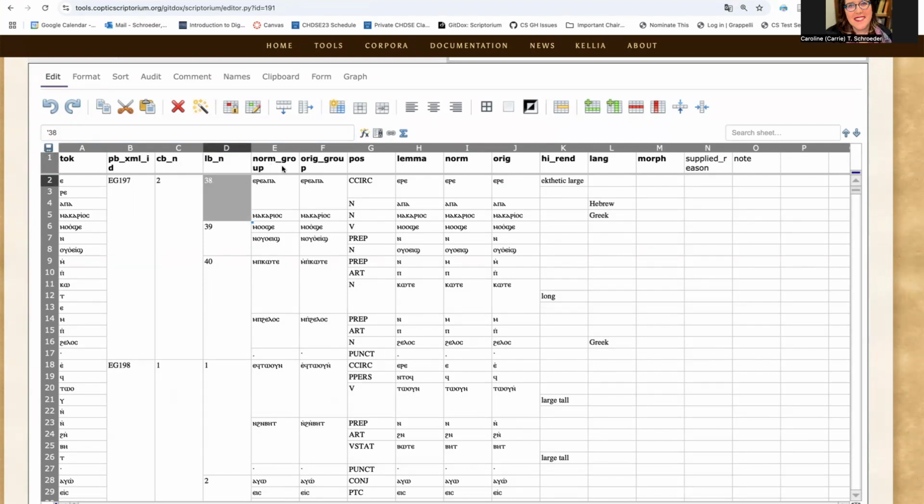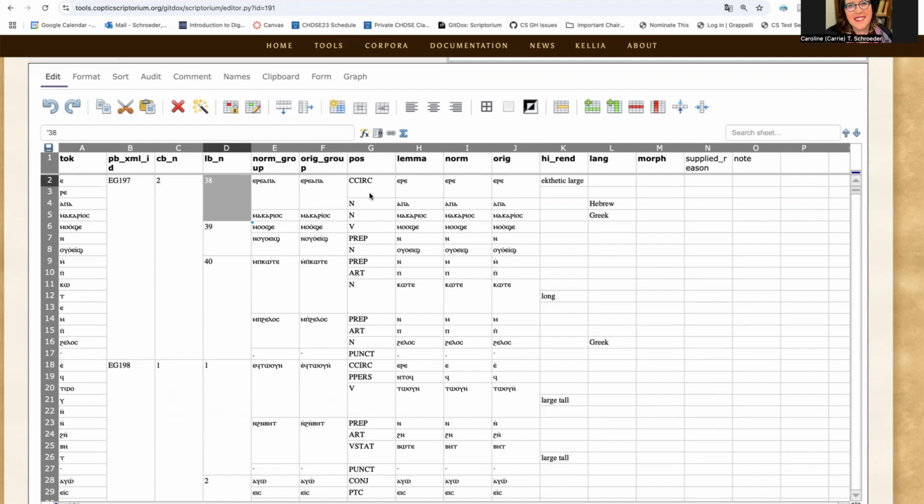The norm group is the normalized bound group. The original group is what the original bound group looks like. Normalized is when our natural language processing tools have normalized the text for, there are spelling variants perhaps, or letters that are missing, things like that.